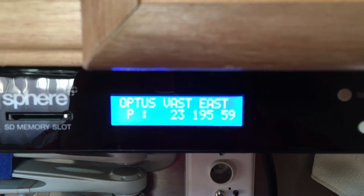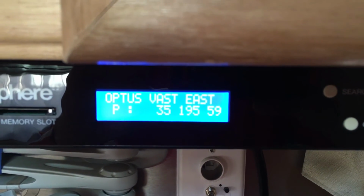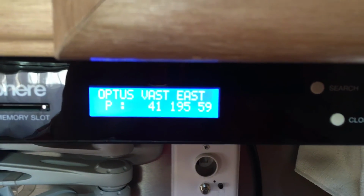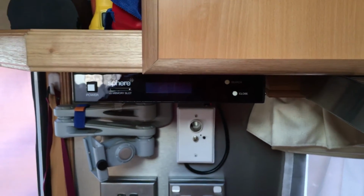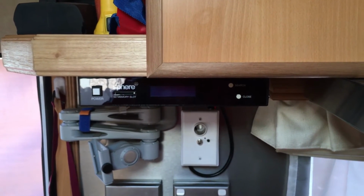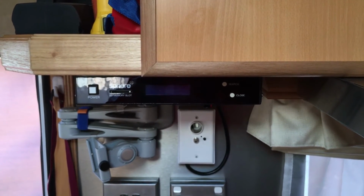So at the moment, what it's doing is it's peaking the signal or optimizing the signal. You can see that number changing on the left-hand side, 33, 35. Shortly it'll start counting backwards. And what that is, it's the angle of the LNB, and it stopped at 34. It's turned off, which means that the dish is fully aligned. The indoor unit's happy with the alignment. It's optimized it. And now we're good to plug in our vast decoder or Foxtel box and start watching TV.